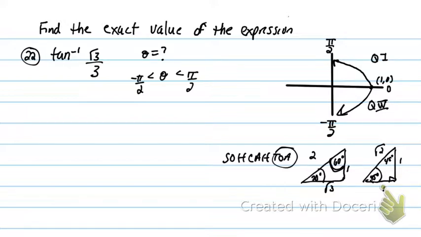Now, if you look at 60 first, it would be opposite over adjacent, correct? Which would mean it would be square root of 3 over what? 1. But that's not what we have. Are you guys all right there? So when that fails, look at the 30. What would 30 be? It'd be 1 over square root of 3, which is root 3 over 3. Does that make sense to you guys? Because if you have 1 over root 3, that is root 3 over 3, if you rationalize it. You guys with me? So I've determined, I think this is the hard part, that the reference angle is what? 30 degrees. Make sense?